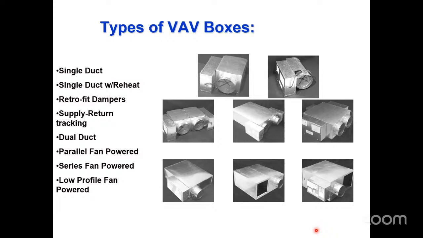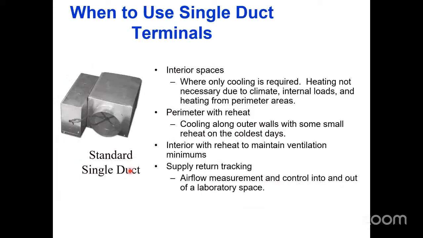Many of these we do not use. They're very special. The ones we use, single duct, that's a regular VAV box. Single duct with reheat, meaning a hot water coil or electric heat. We use that. We use parallel fan powered and series fan powered. Everything else is special. So those are the four that we typically use: cooling only with heater, and then two types of fan powered with heater. So those are the ones that I'll spend some time on.